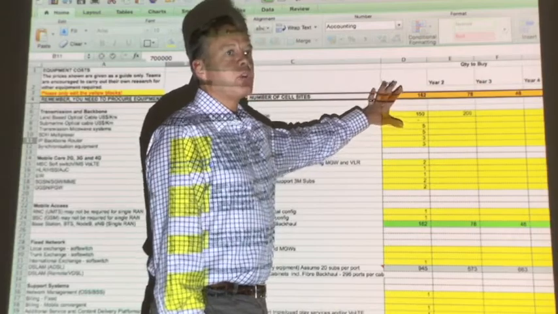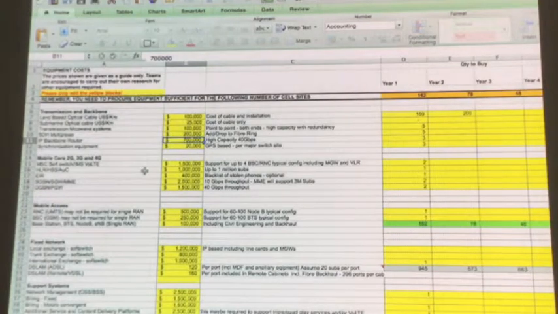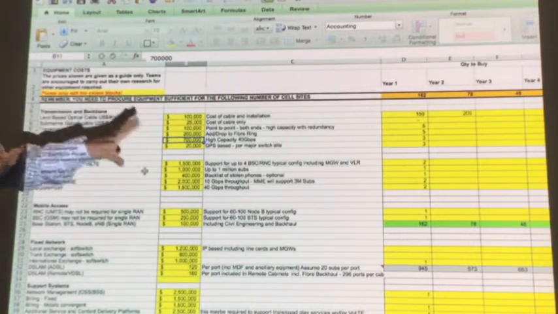If you look at the existing spreadsheet as it's given to you, just make a note. I would keep a copy of it as it's given to you before you play around with it, and that gives you guidance as to whether it makes sense. Okay, and I think that if you want to benchmark it against somebody else, I don't see a problem with that. The aim of this is not about manipulation.